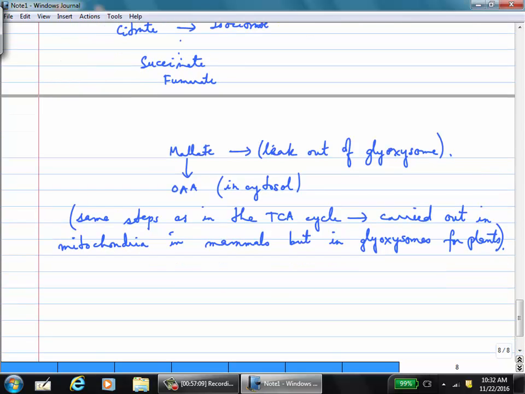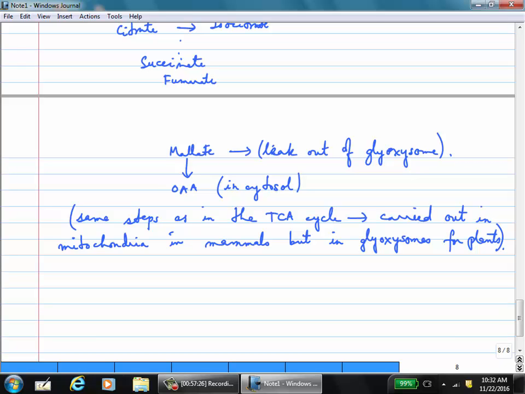So now, if there are no questions, I have talked about respiration and lipid metabolism in this chapter, right? I've tried to give you the overview. Most of the steps are pretty similar in plants and animals. Even if you're looking at animals, you have glycolysis, the TCA cycle and so on, right?